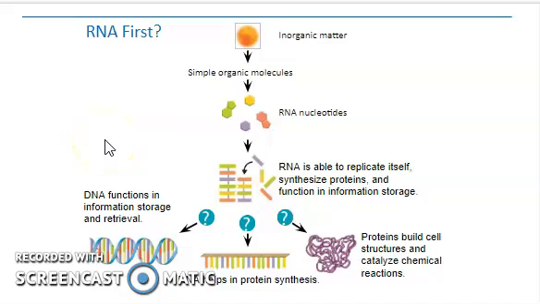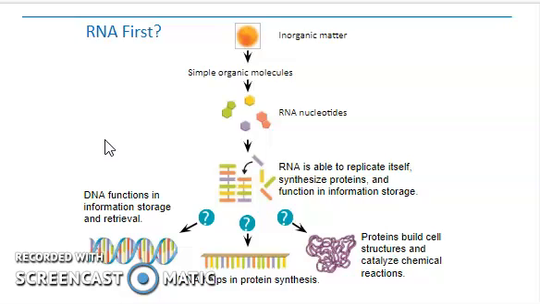RNA first. So this slide is talking about the idea that RNA developed first before DNA. And if you think about it, it makes a whole lot of sense. RNA is a much simpler molecule. The organisms that have only RNA tend to be much simpler and more primitive organisms. So the evidence all kind of suggests that RNA rather than DNA was that first information carrying molecule. Molecules that are important to metabolism like ATP, NADH, and coenzyme A are built around RNA-like nucleotides.